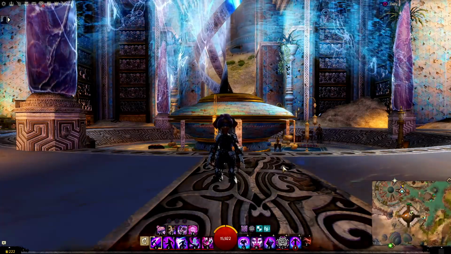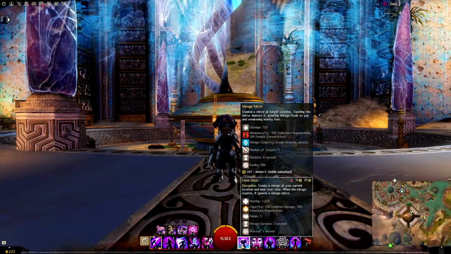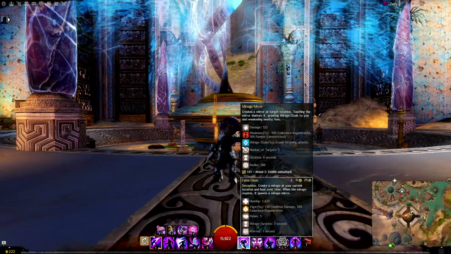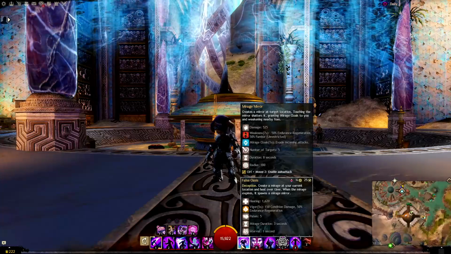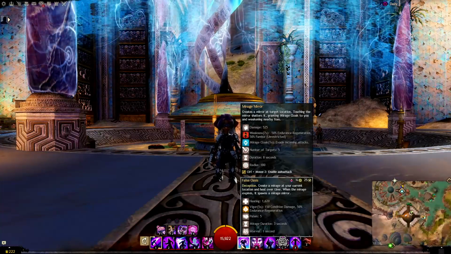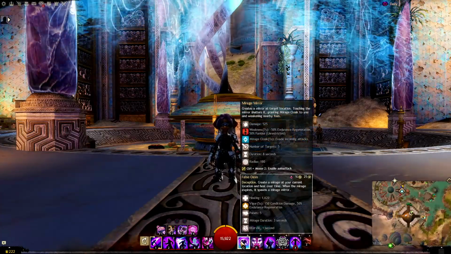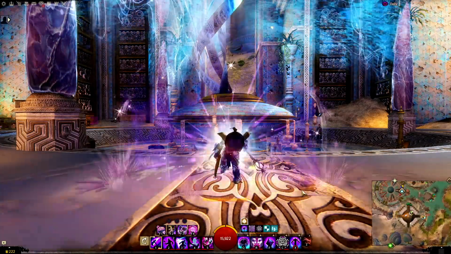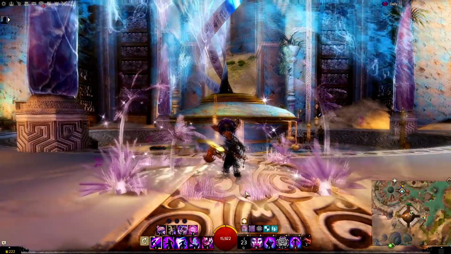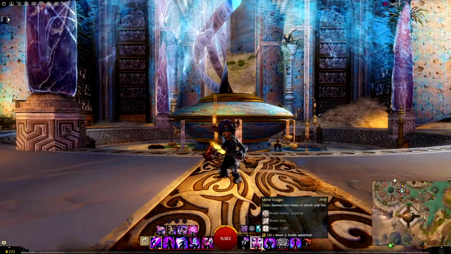For the skills, we're using a lot of the new Mirage stuff. So the Mirage Heal, False Oasis, creates a Mirage at your current location and heals over time. When the Mirage expires, it spawns a Mirage Mirror. So this whole build is going to be based around Mirage Mirrors. So this Mirage doesn't really do much, and then this mirror is what we're interested in.